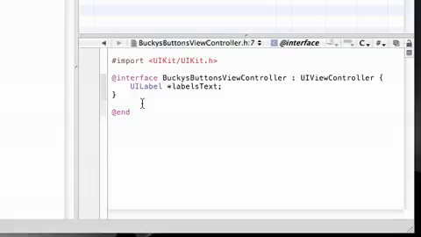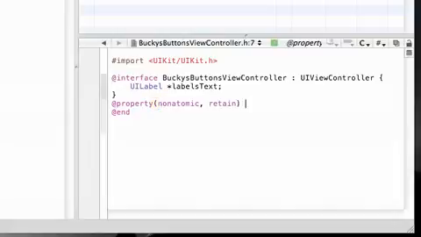So how do we actually build outlets? The first step is to use that property. If you don't know what a property is, I taught you this in the Objective-C tutorials, which is why I wanted you to learn those first. What property does is build the setters and getters, or mutator and accessor methods, for you. But we don't just build this property like any other normal property. We're going to want to include two keywords, nonatomic and retain.